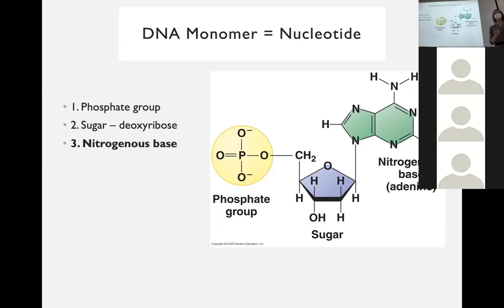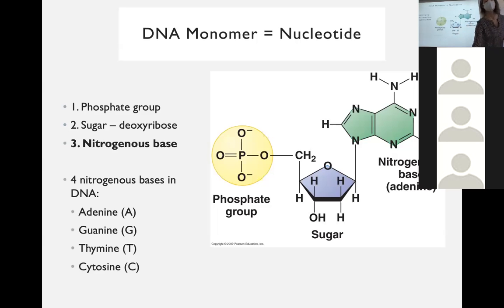So the nitrogenous base is where the code comes from. Every single nucleotide has a phosphate and a deoxyribose. The only thing that differs is the nitrogenous base. And there's 4 nitrogenous bases in DNA. This is our code.